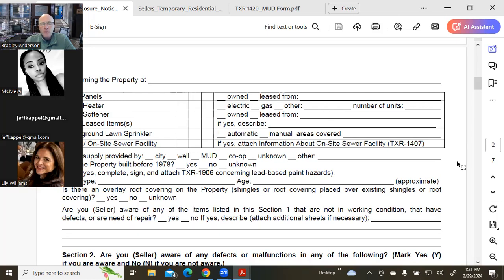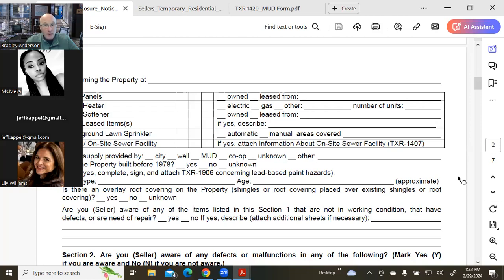Okay. The next thing I wanted to call out is on page 2 of this seller's disclosure, which is where you note, and if you see my cursor, water supply provided by either city, well, or MUD, which is the municipal utility district. Okay, so I think on the listing itself in the MLS, it's pretty obvious where you click yes or no. But this is where, if you want a quick reference, it's on page 2, where you would go as the seller to determine if it's in a MUD or it's not.